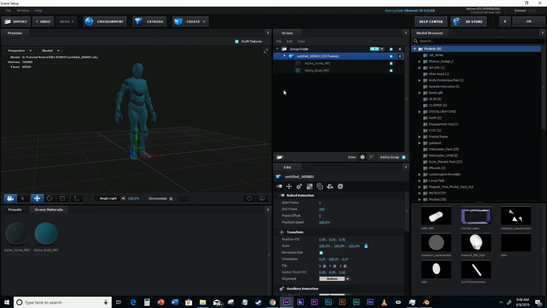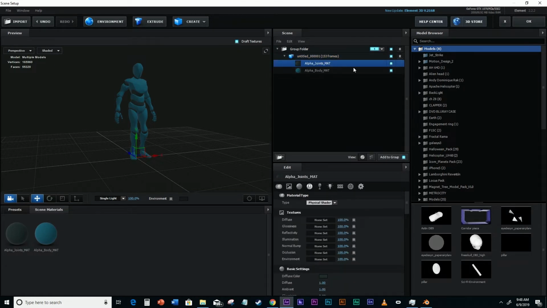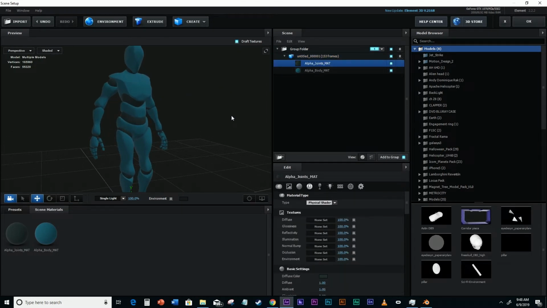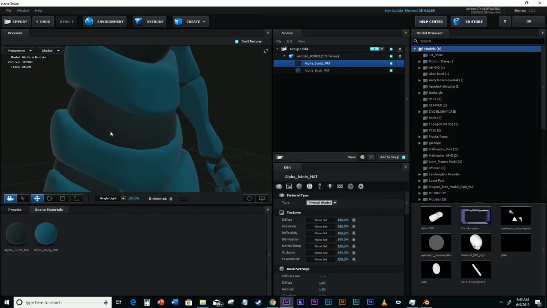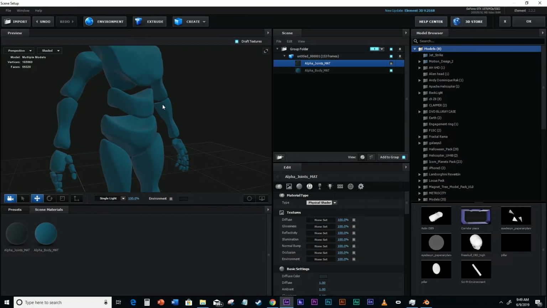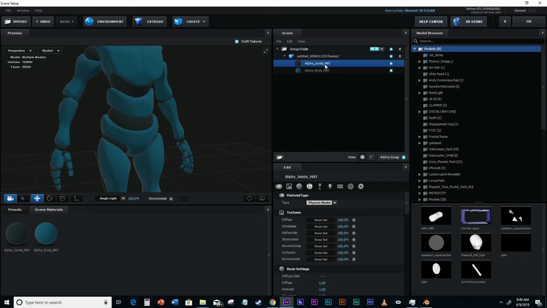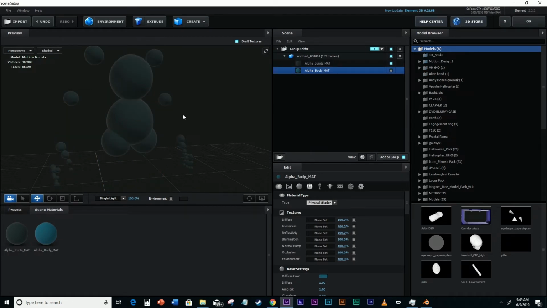Alright, so the next thing that I think we should do is check out these textures that have been applied to the 2 different layers that are on the Element 3D model that we've created here. The first one is going to be this joints texture, and as you can see, if we highlight this and then we go over here to this, just zoom in, and if we highlight this and we just unclick that box, you can see yeah, we've got kind of a noodle man, just a skeleton, nothing connecting. Let's turn that back on, and the other way around, we've got the body matte instead of the joints. Get rid of that, and now we've got meatball man. Alright, so turn that back on.